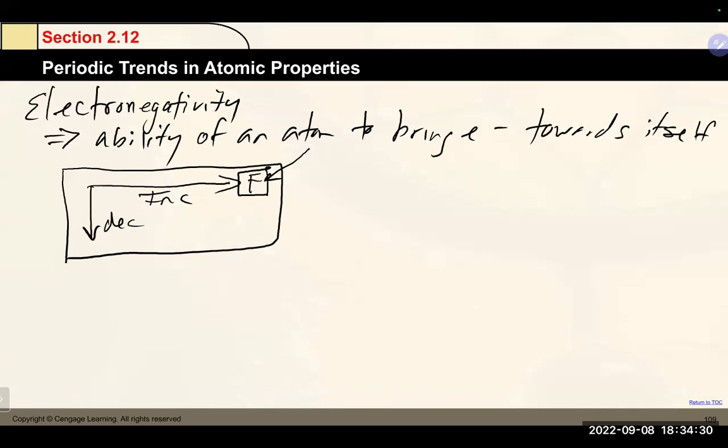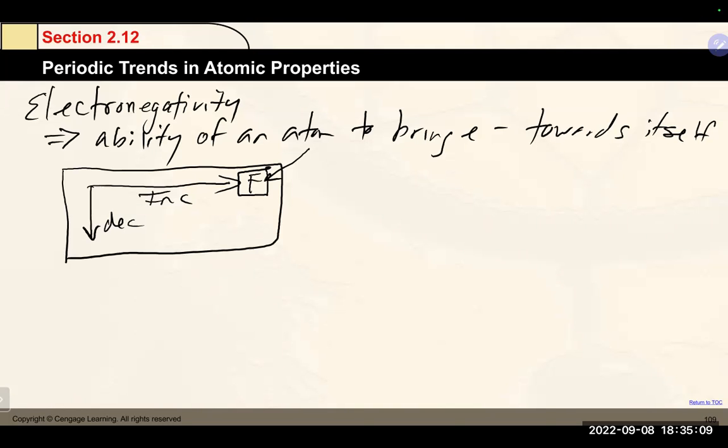Noble gases, as we talked about, are essentially chemically inert, which means they're unreactive, which means they're perfectly fine the way they are. They're not looking to trade electrons, give away electrons, or do anything. And as we'll talk about in the next chapter as well, the purpose of all bonding is for everybody to get there in terms of their electrons. So really, noble gases have no electronegativity. They don't have any attractive forces to try to pull electrons from anybody. So in the case of elements, fluorine is the most electronegative, as far up and to the right as you could go. Any questions on electronegativity?